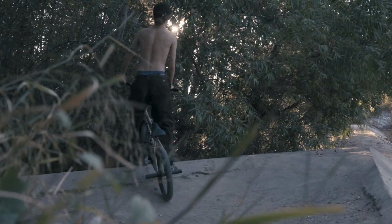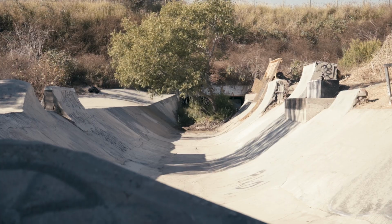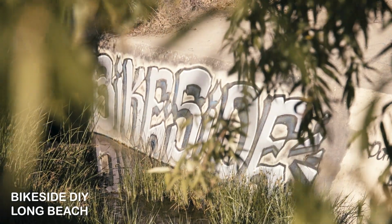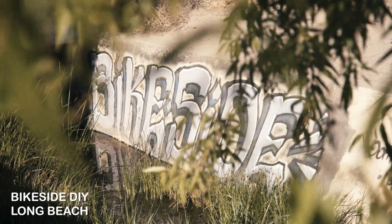Go. Second tee, fuck that, yeah. Let's go. Crete's here.